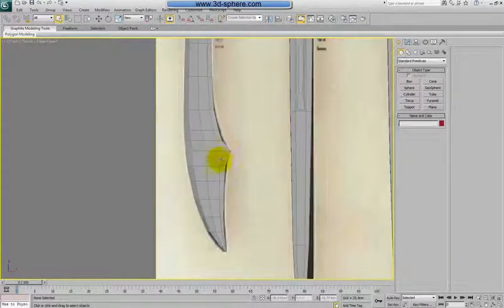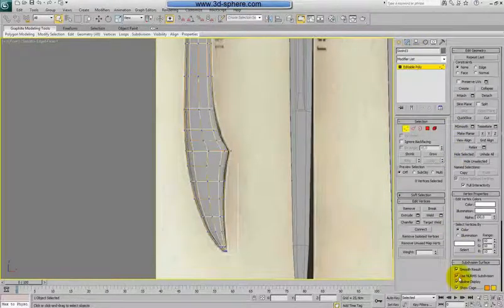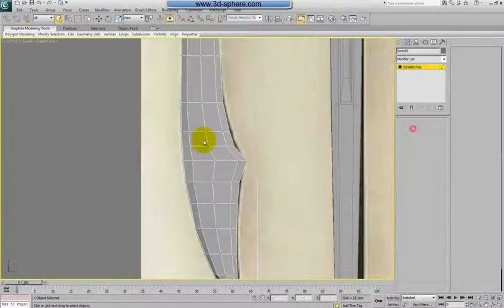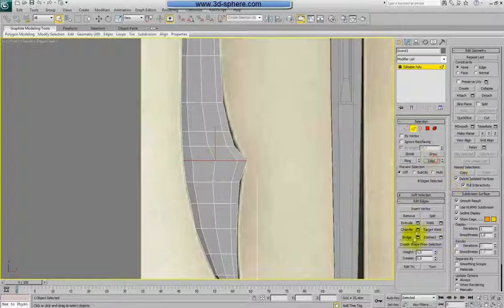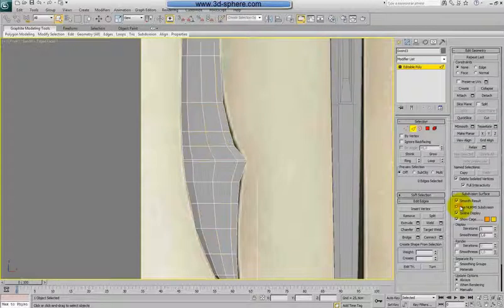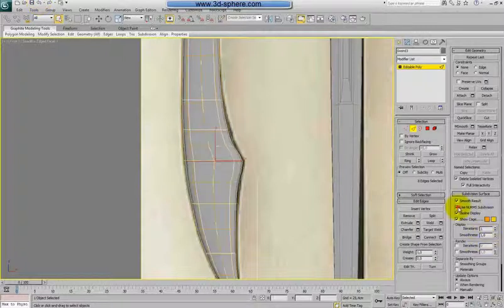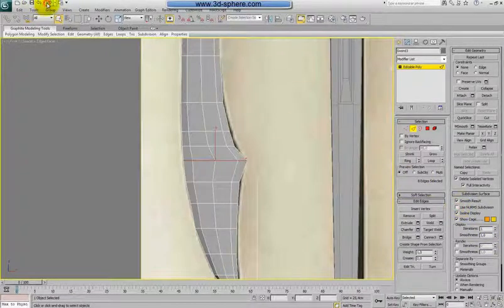So right now, if we turn off subdivision, now the tip, I mean this edge here, is smoothing too much, and we would like to make it a little bit more sharp. So what to do in this case is very easy. You just chamfer this. So I will loop this and make a small chamfer here. Okay, let's say like this. And now, if I turn on subdivision, it does not go so bad like before. Now I will just show, so you can see it prevents the smoothing.